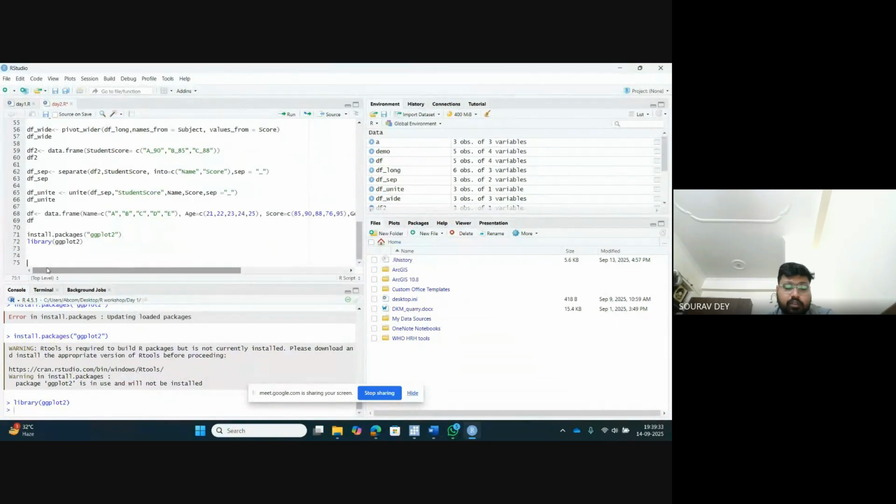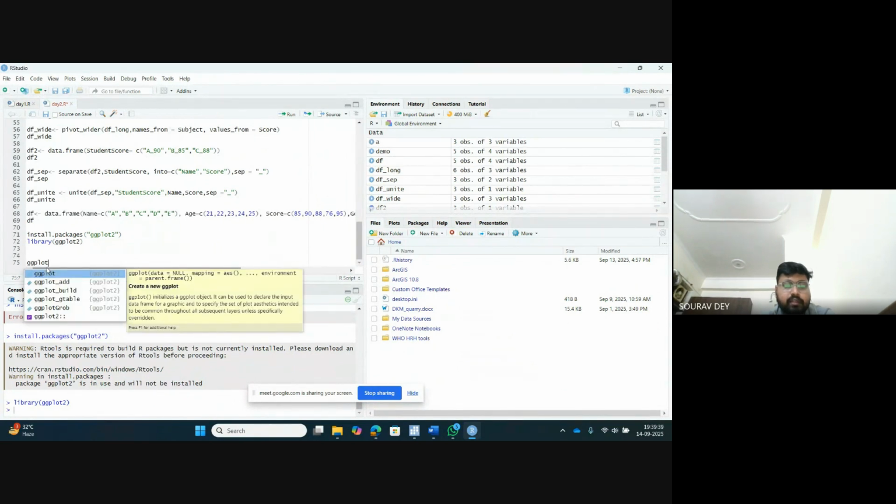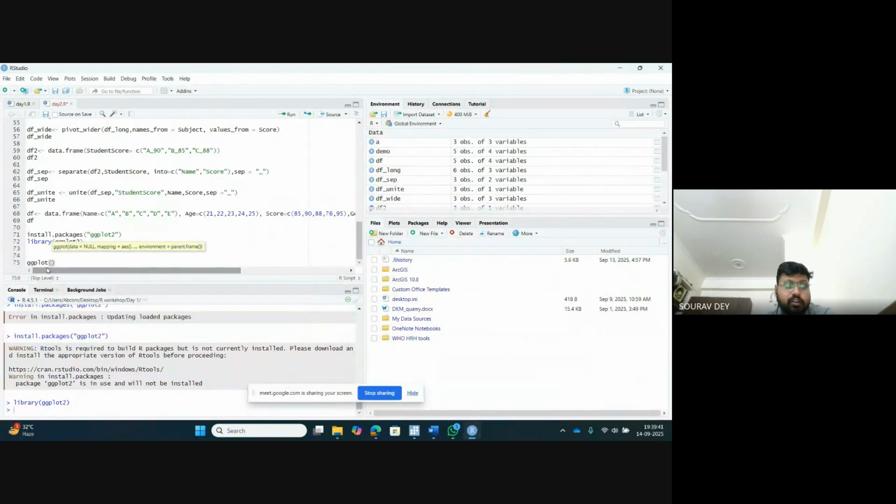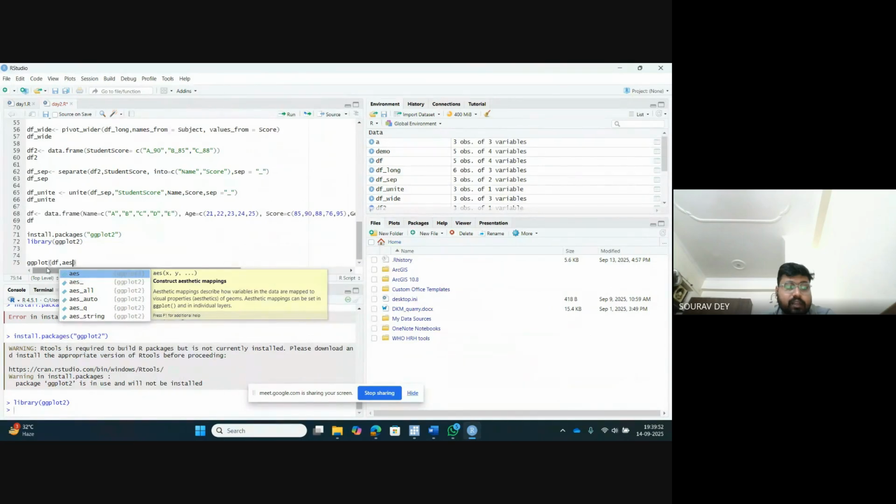So now we want to plot the ggplot. What we will do is write ggplot. You will get the function ggplot. Then we'll mention the file name, that is df in our case. Then aes. AES is called aesthetics, where we give the values of what we want in our graph.